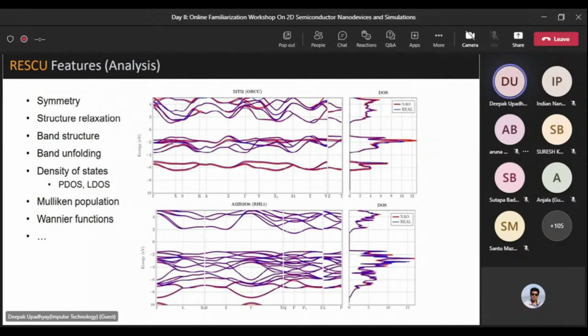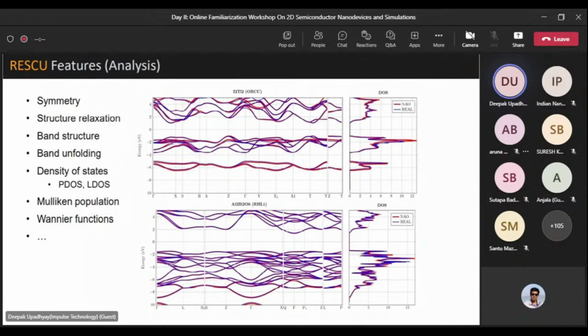In terms of analysis tools, we have a very complete list of analysis tools. For example, here you can see the result of a band structure calculation and density of states calculation with RESCU. One of the main advantages is that they cover a few main basis sets that are used in material atomistic calculation. Here, for example, you can see the band structure results for numeric atomic orbital and real space basis set calculation.